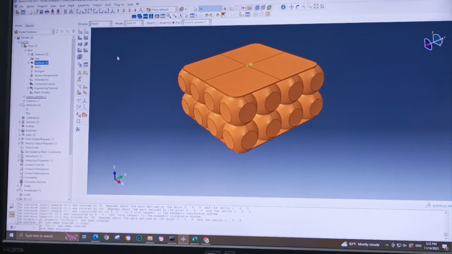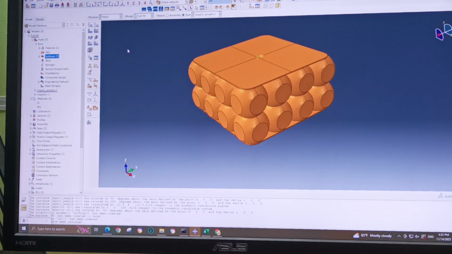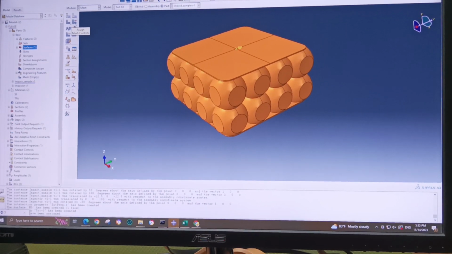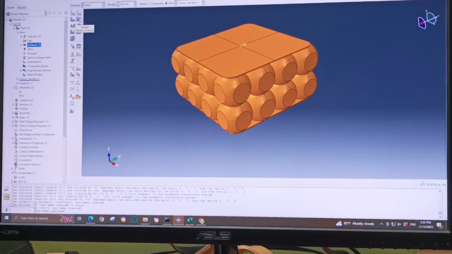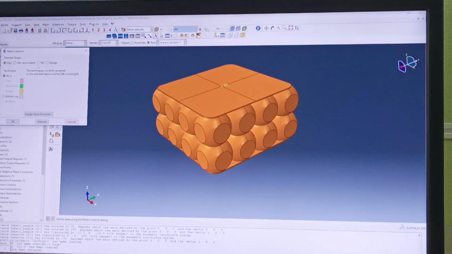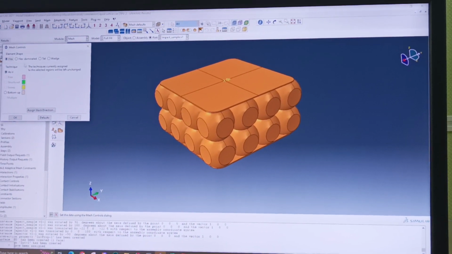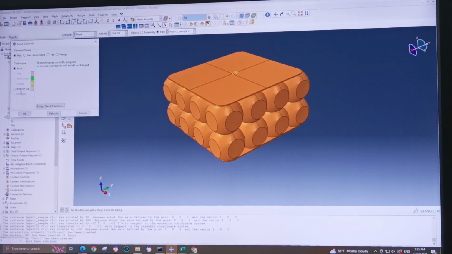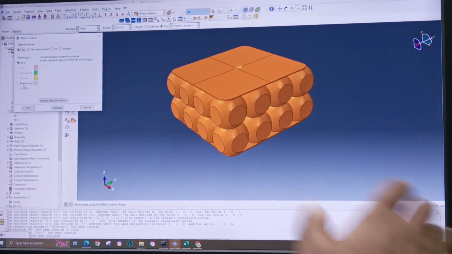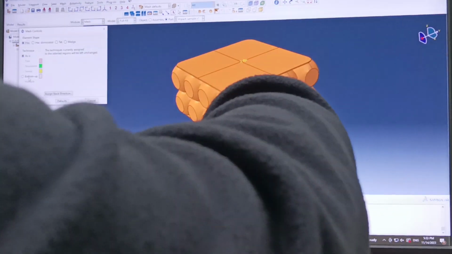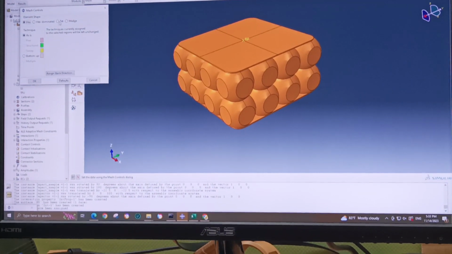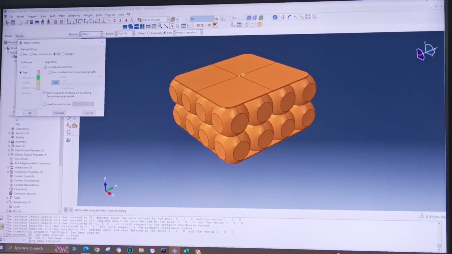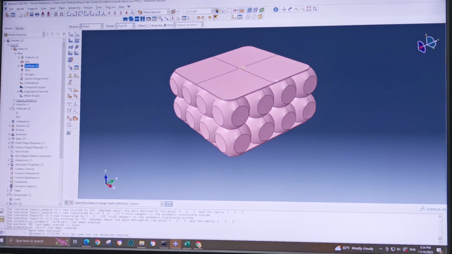What's the next step? Choose the mesh type. So this is the hex, or assign the mesh control. You need to go here. Assign the mesh control. So select this. You see there are many kinds of mesh here: hex dominant, tetrahedral, bottom up. The bottom up mesh we usually don't do, because in the bottom up you need to do lots of partitions to have a good mesh. So instead we go to tetrahedral mesh, because in the tetrahedral you just have the free option. It will make the mesh on its own. Press OK, it becomes pink in color.